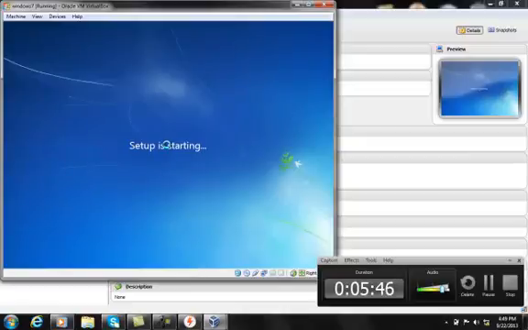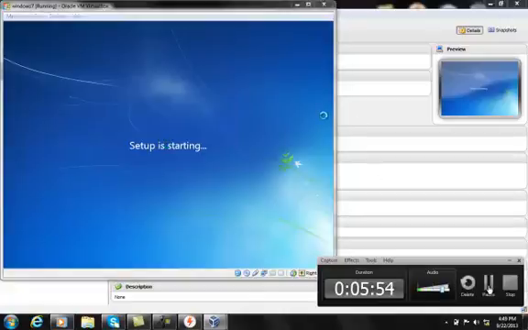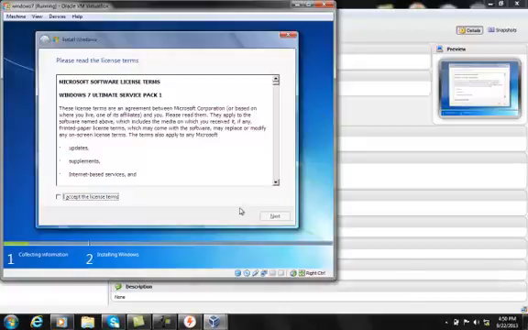So Windows is now setting up and we'll just hold on to go through the process. Okay, now we have some terms and agreements here that we have to read and check this box as accepting the license terms and go to next.